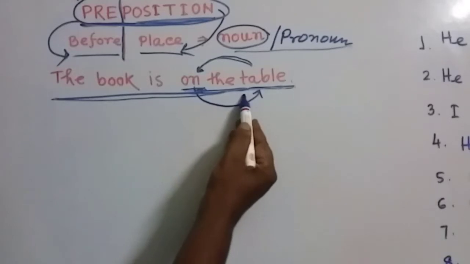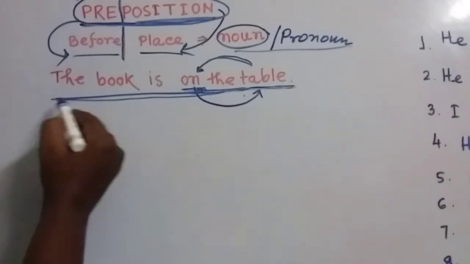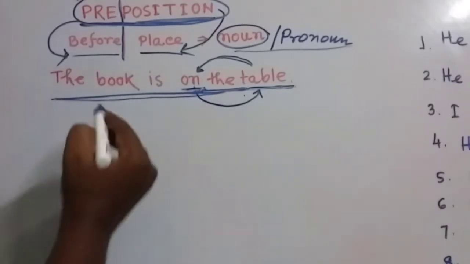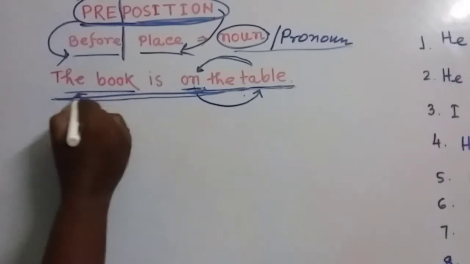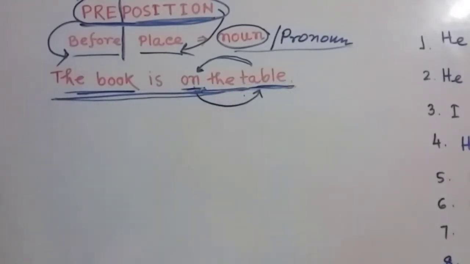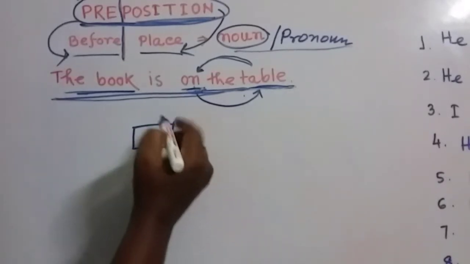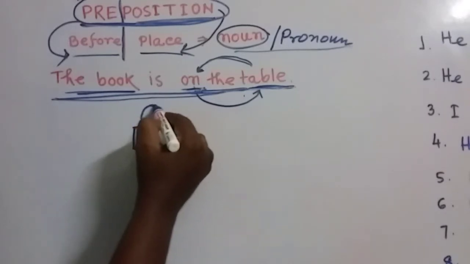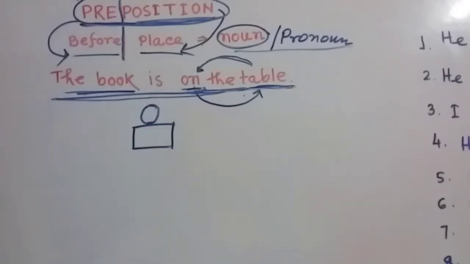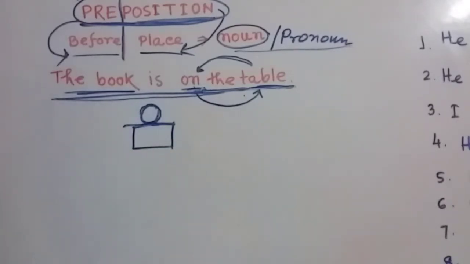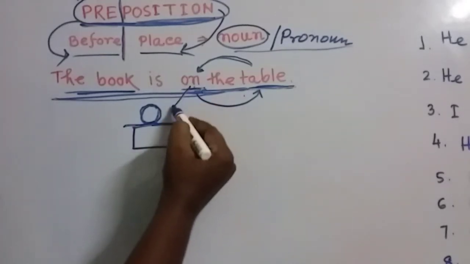This prepositional phrase helps to complete the meaning of this sentence, and my dear friends, this term "on" informs you about the relation between the book and the table. Just like this one, if this is the table, "the book is on the table" means the picture will be just like this one. That means there is a touch between these two surfaces. For these types of sayings we use the term "on."